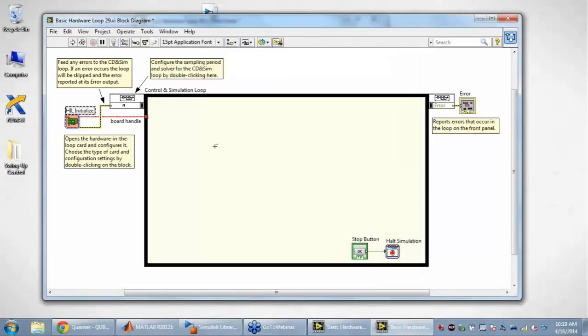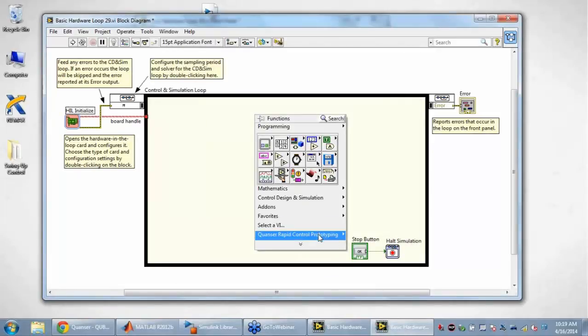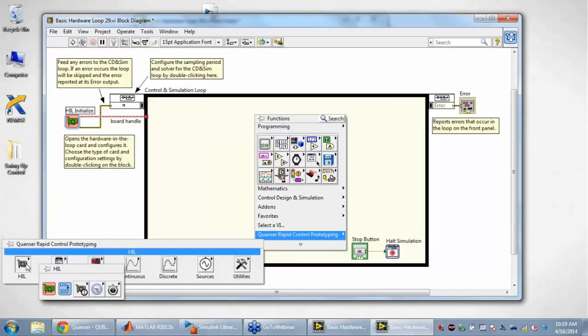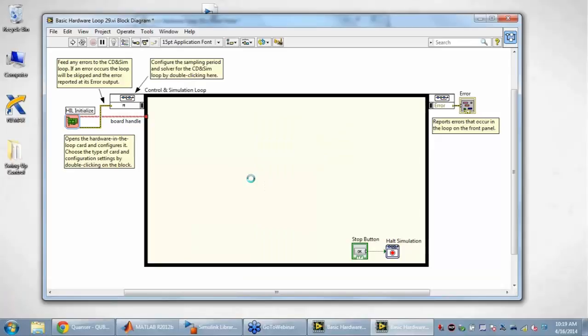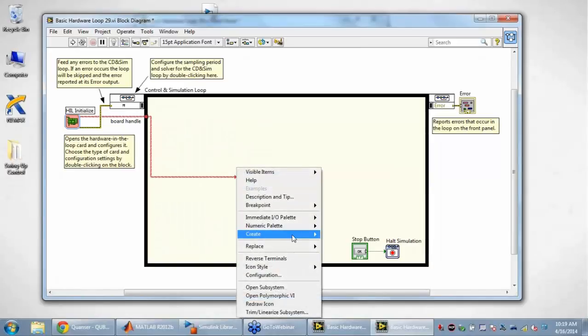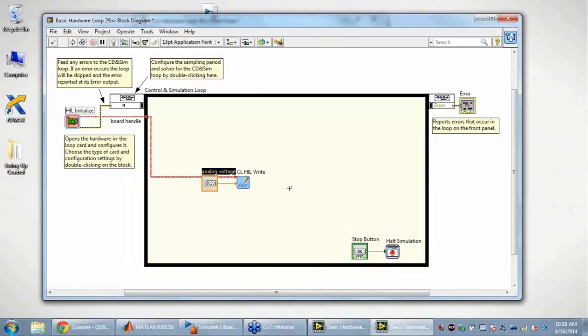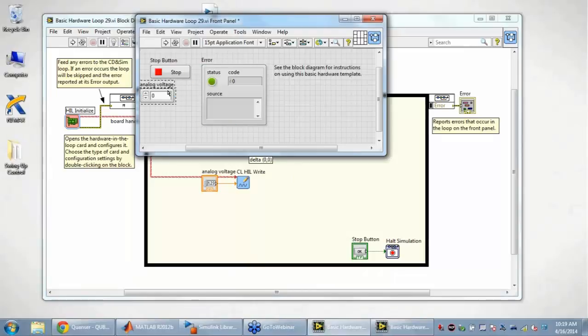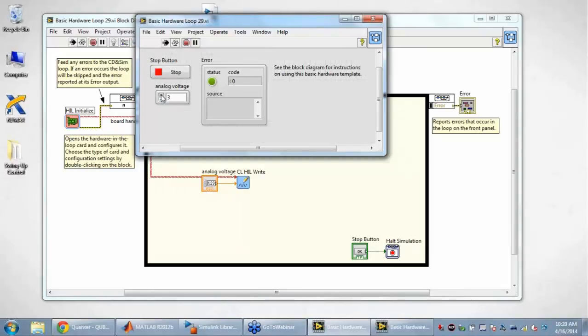And then again, as we did with QUARC and MATLAB Simulink, I'm going to go to our RCP palette here, Immediate I/O, and let's write a value out. I just need to wire up the board information here so it knows what it's talking to, and I'll create a little control so that we can set the value. And now on our front panel, we should just be able to run this, and very equivalently to what you saw before, I should be able to send signals out to the QUBE Servo. You can see now it's spinning in much the same way it was earlier.